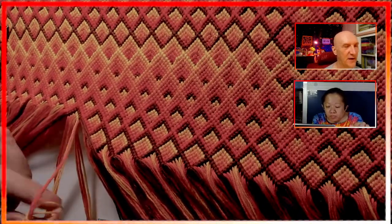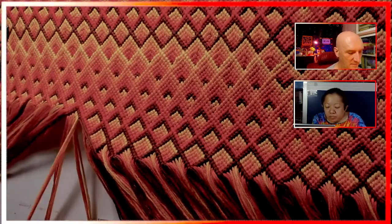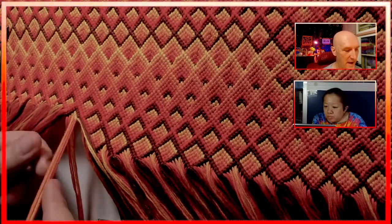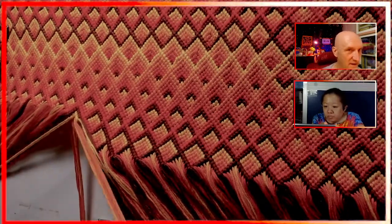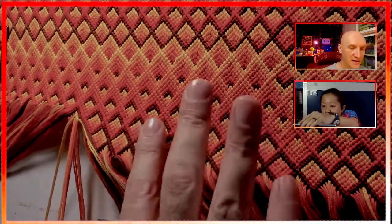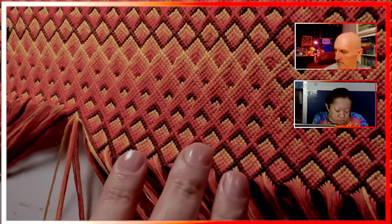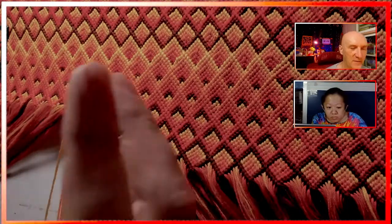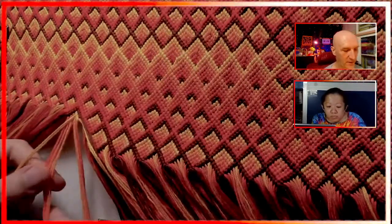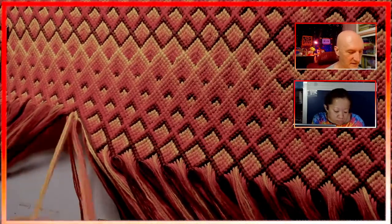I have tried to learn crochet, but cannot do it very well at all because I have a problem with the tension being too tight. Knitting, I'm actually fairly good at, although the only things I've ever made were scarves. But I've done scarves that had the, what do they call that? Cable, where it looks like a rope going through it. So I've done some pretty fancy knitting.